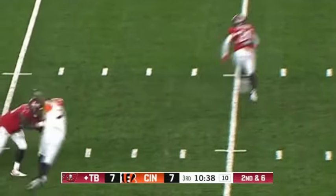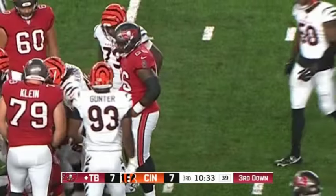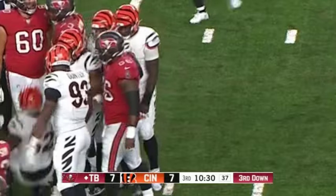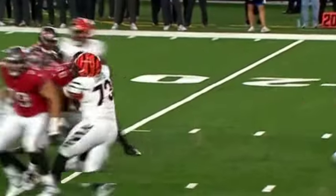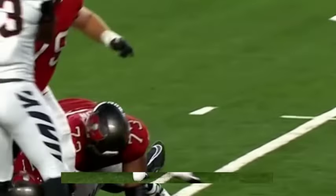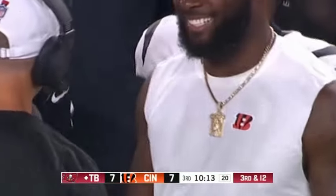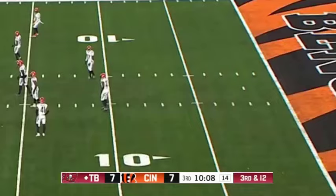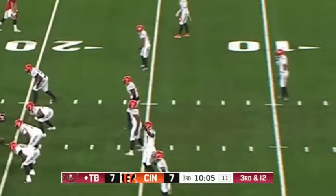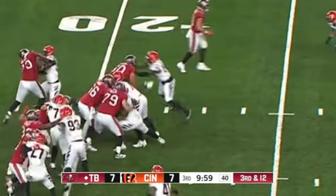Wolford out of the gun. Wolford is sacked. Zach Taylor wanted to see more pressure on the quarterback, and that is an immediate response. Cedric Johnson, the rookie we were talking about earlier, the rookie from Ole Miss. Man, it was a jailbreak. There were 3 or 4, and then Cedric finally comes down with it. Andre Carter, who you just mentioned, the rookie from Indiana, got some excellent pressure, and then Cedric Johnson cleaned up. Big smile from Zach Taylor, who said the more comfortable he becomes, the more we think he'll start to flash what we saw in him coming out of college.